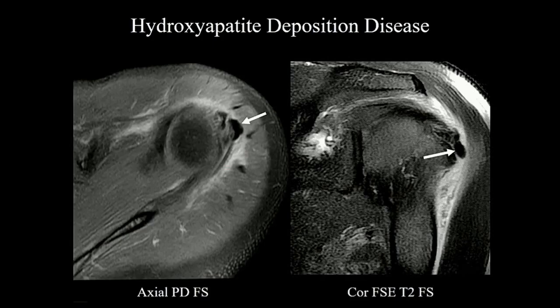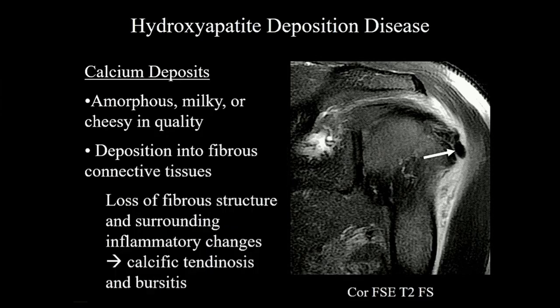Okay, so this is hydroxyapatite deposition disease. This is a pretty common process that we see, the calcification that starts to have deposition typically within the tendons. Shoulder is a very common spot for this, and typically patients don't present clinically until these calcifications start to migrate. They can migrate back and forth within the tendon, they can be partially or completely extruded into the bursa, or they can actually go into the bone.